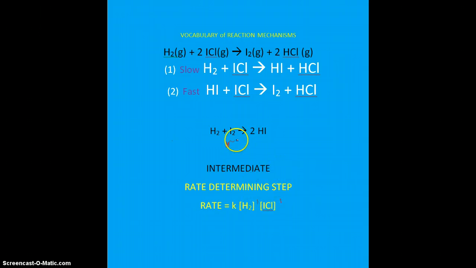So yes, by knowing the mechanism, you can in fact determine what the rate law for the entire reaction must be, because the rate law of the rate determining step is always consistent with the rate law of the reaction, and that's because the rate determining step determines rate of the reaction. So it's no wonder that their rate laws would be identical.